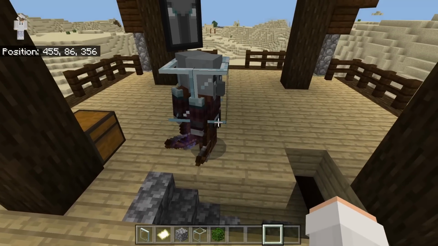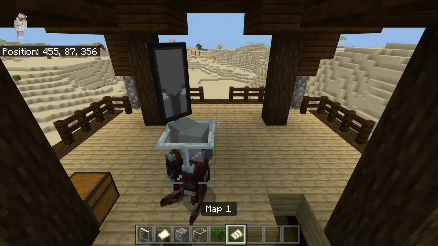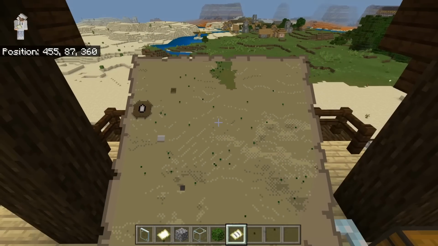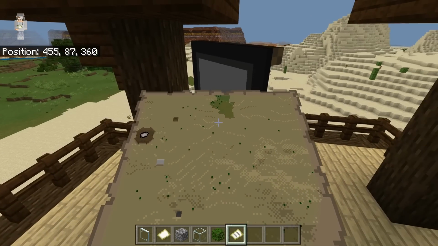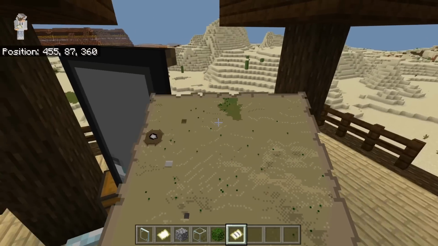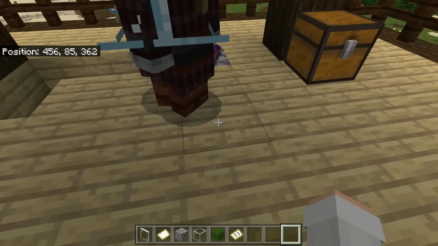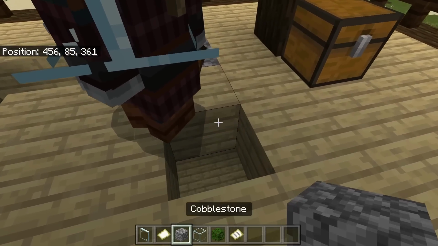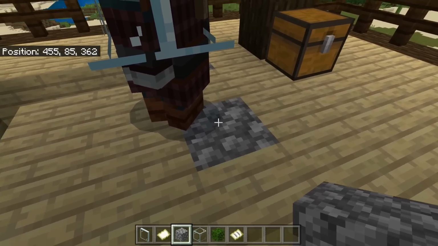The next step is to find the southeast block. In order to do this, take an empty locator map, then open it. Then find north, which will be where your arrow is pointing upwards. Then find east, which is to the right. And south, which is down. As you guys can see there, this is south and this is east. So therefore, my southeast block is this way. So I'm going to break it and replace it with a marker block. By the way, you guys can use any solid block that you want to mark this block.